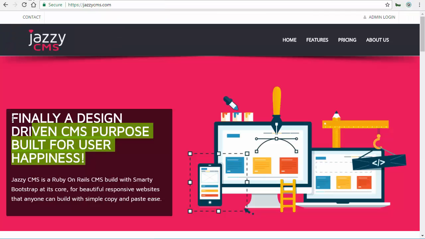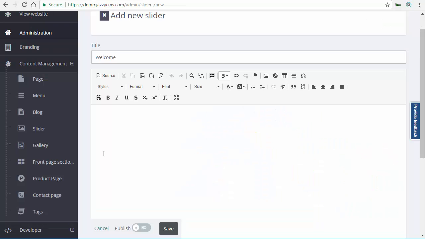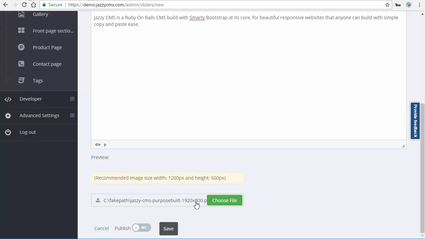So I'm just going to copy this text for the slider and paste it in here. The image that I uploaded is a PNG without any background, so you'll see what that does. I'm just going to turn on publish and save.